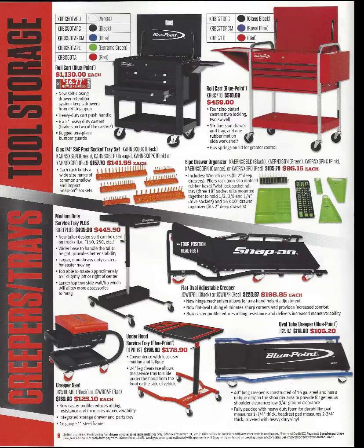I like the foam system. I think that's the best system you can use. All right, let's see what's down here. Oh, they got a medium duty service tray plus. So I guess this is like a tray that you can roll under and put parts on. It looks like it's got a really nice hand crank and all this. Heavy duty casters for $449. Again, pass.